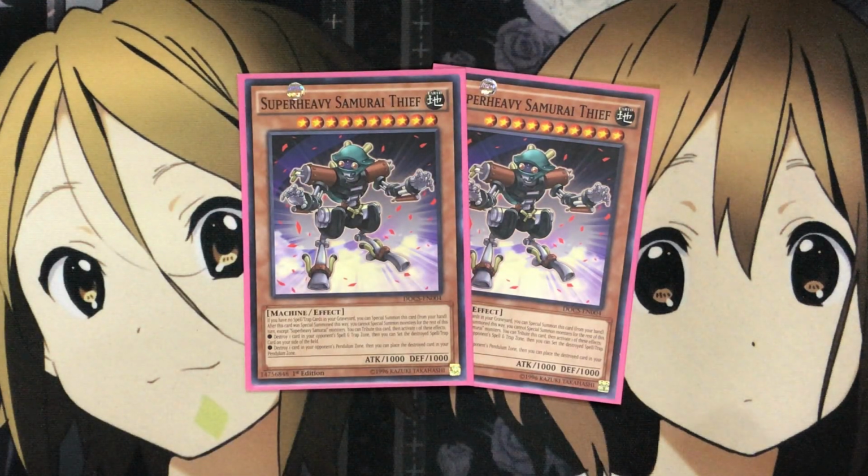And I also run 2 Super Heavy Samurai Thief. If you have any spell or traps in your graveyard, you can special summon. You don't have any. My mistake. You want to have no spell or traps in your graveyard. You can special summon this card from your hand. After you special summon it this way, you can special summon monsters for the rest of the turn, except for Super Heavy Samurai monsters. And you can destroy one card your opponent controls in the spell and trap card zone.